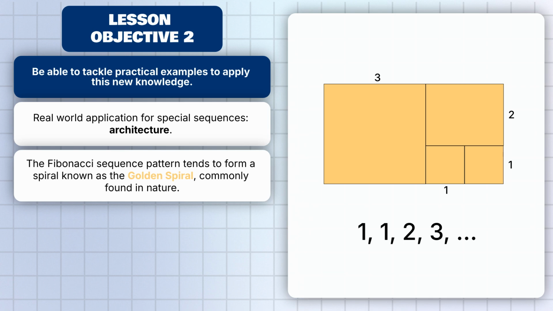Now imagine if each of these squares was a functional area in your building, for example, a garden, a common area, or a set of rooms. This would result in a Fibonacci patterned architectural design, resonating with nature and aesthetics. This is just one simple example of how the Fibonacci sequence can be applied in real-life scenarios.